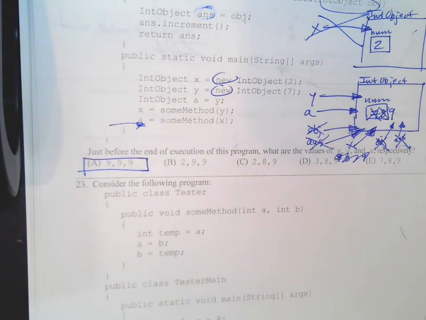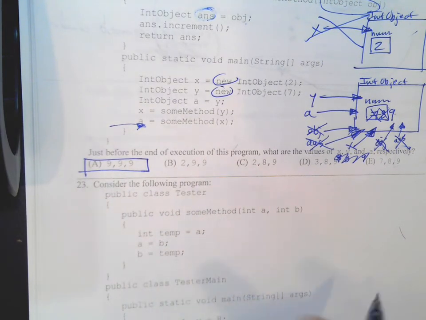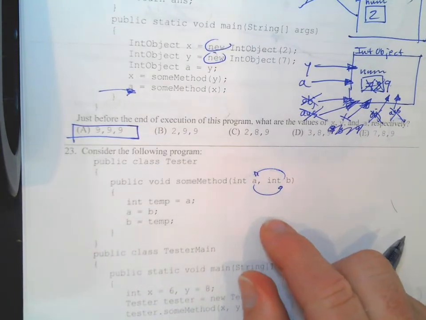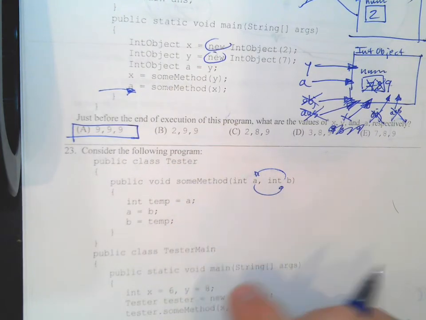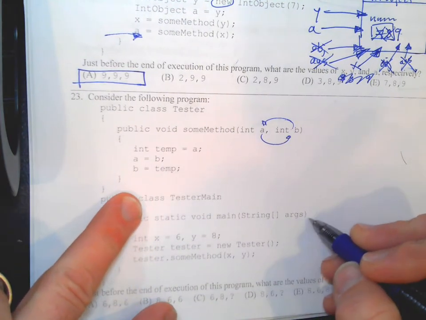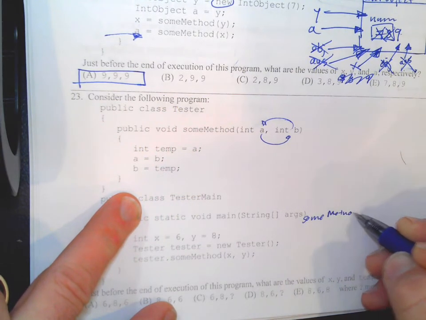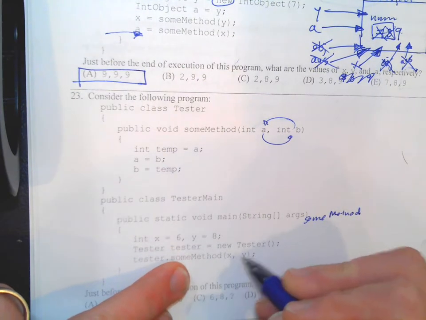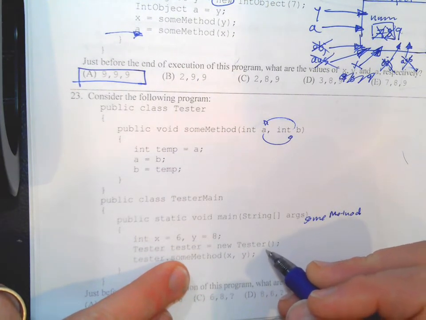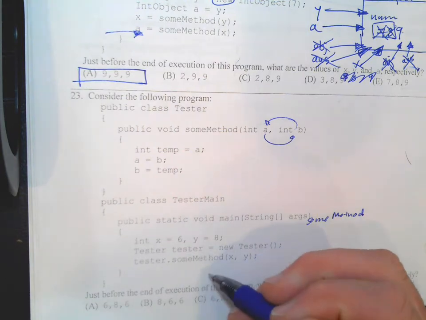Okay. Public class tester, public void some method, takes 2 integers, has a temporary integer in here, temp equals A, A equals B, B equals temp. So what it's doing is swapping A and B. Okay. But remember, A and B only exist inside this method, and we don't return them. So in another class, I don't think we're going to see any change. So if we call some method, and we plug this in, tester equals a new tester object, which I don't even know. I don't see the constructor here, so maybe there's, I don't know. And then we call this method on it.